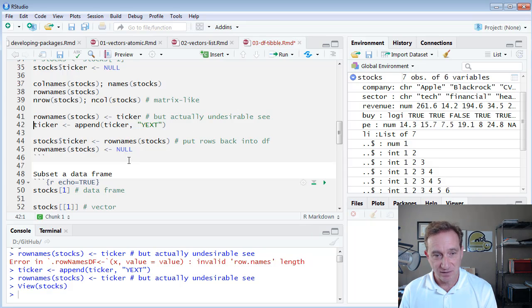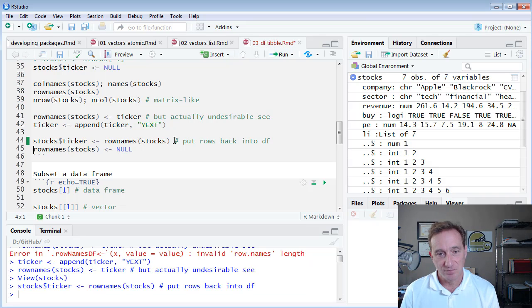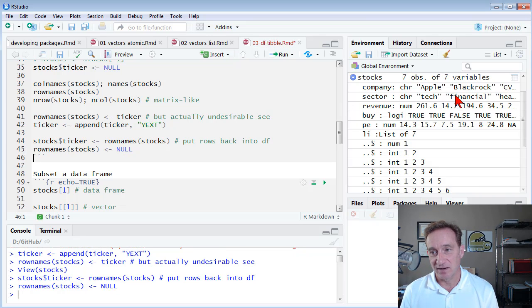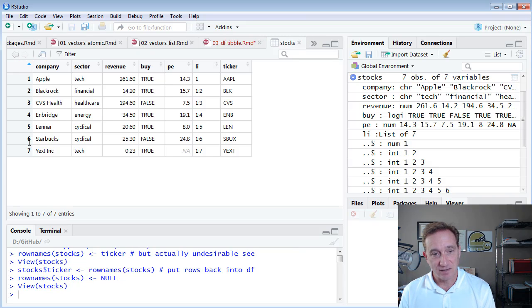So we can do that very easily by saying stocks$ticker, which creates a new column called ticker, and to that column I'm going to assign the row names. So I'm using the row names from the data frame, but instead now I'm moving them out to a column with this command, and then I'm going to delete the row names by assigning NULL to the row names. And so hit enter, and then if I go back and look, I went back to an index on my row names, and now the row names that were metadata now explicitly become data in the data frame under the column ticker.